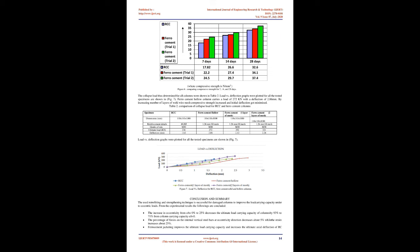Concrete achieved a strength of 32.6 N/mm2 and mortar mix achieved a compressive strength of 37.4 N/mm2 after curing of 28 days. Experimental results for cubes are shown below in Figure 6. The conventional column has achieved a compressive strength of 236 kN with a deflection of 1.62 mm. Failure of ferrocement solid columns takes place along the periphery of the specimen. Diagonal cracks were observed and spalling of mortar takes place instead of buckling of welded mesh. The collapse load thus determined for all columns is shown in Table 2.